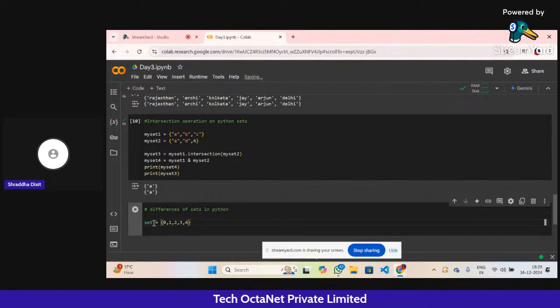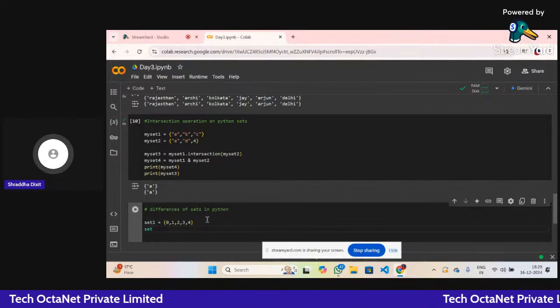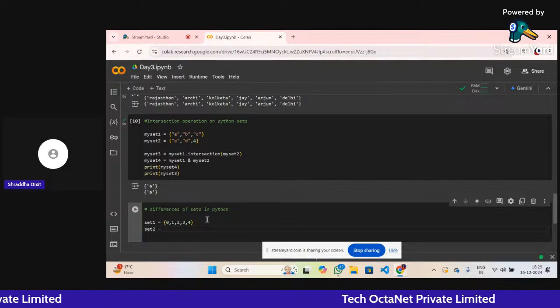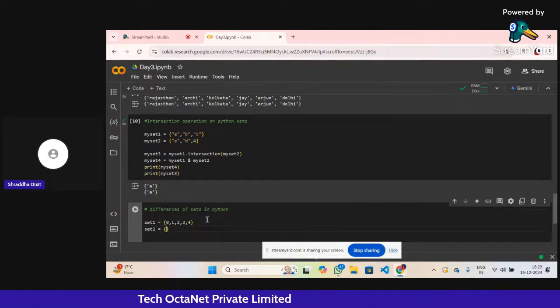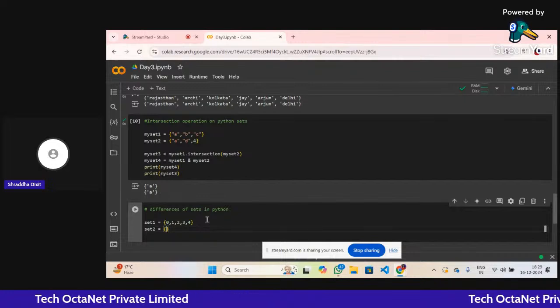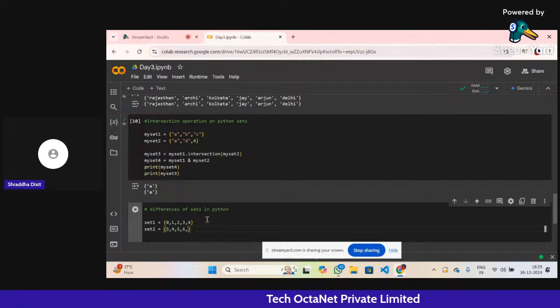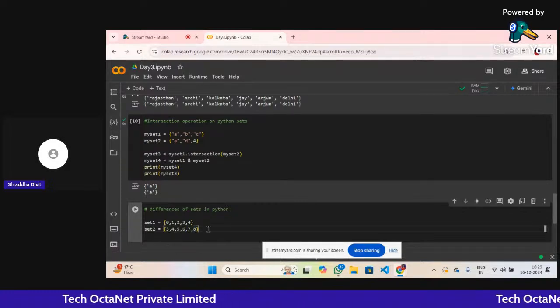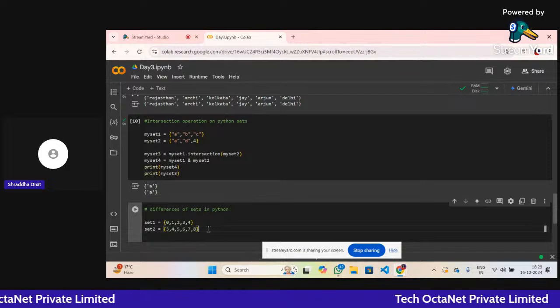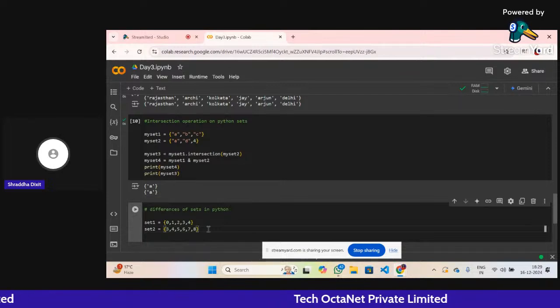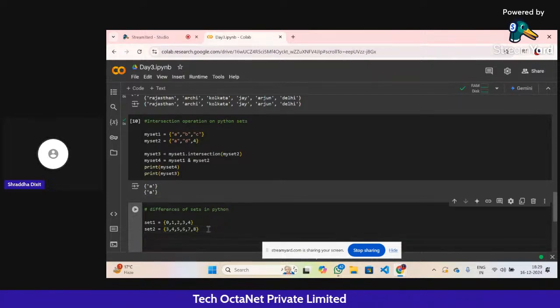Let's name this as set 1. Then we have a new set 2 as 3, 4, 5, 6, 7, 8. Okay, and if we want to perform a difference operation, we'll basically use the difference function here, and we'll store it in the set 3.